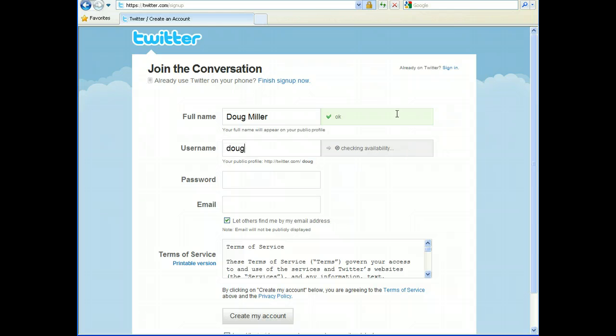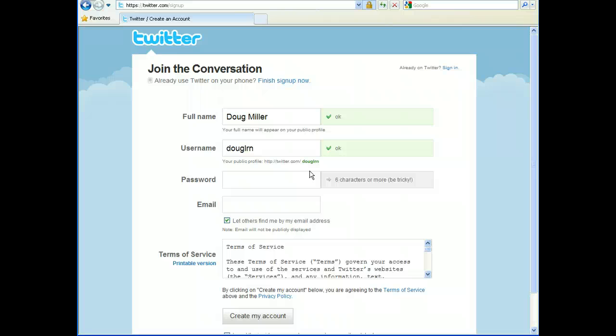You can put in a username. Now you're going to need to experiment with different names until one works. Three things you want to keep in mind with choosing a username. Number one is the length. You only have 140 characters in Twitter, and that 140 characters includes your username. So you want to be conscious of how long your username is because you're taking up valuable real estate.